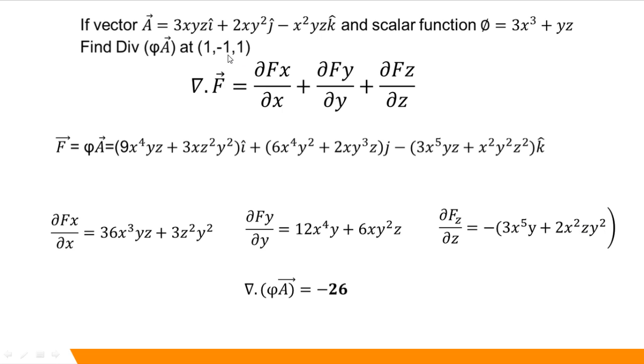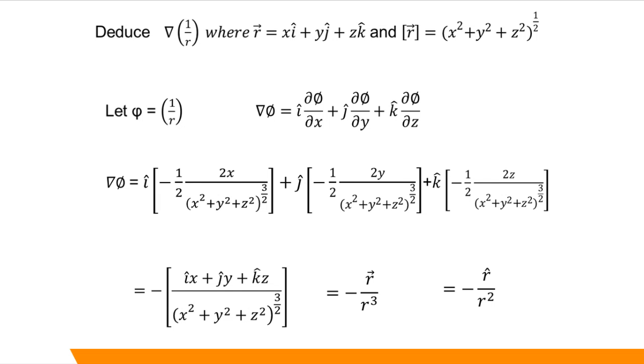Now you substitute the values 1, 1, 1, minus 1 and 1, and in these you are going to get minus 26. Okay, so this is simple. The divergence we got is negative, that means it is going to be a non-solenoidal field and it belongs to the convergence category. Okay, and this is another proving type, simple.